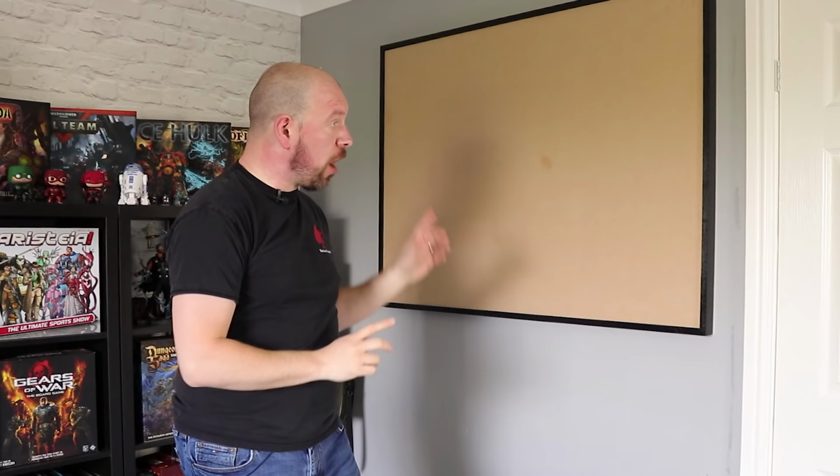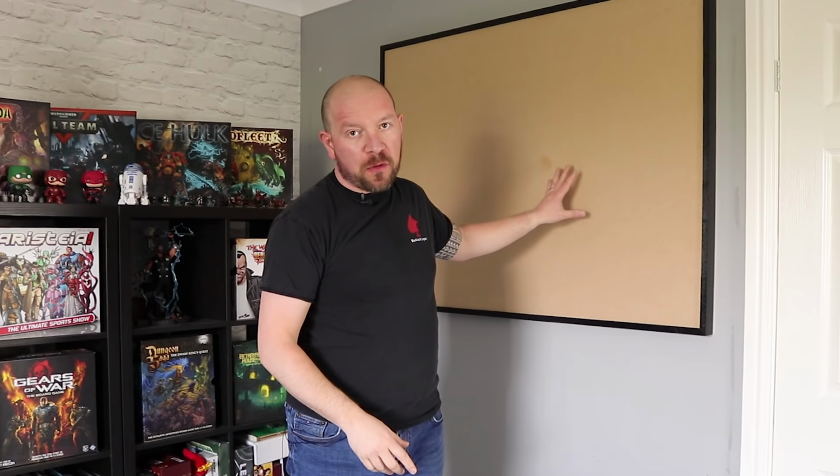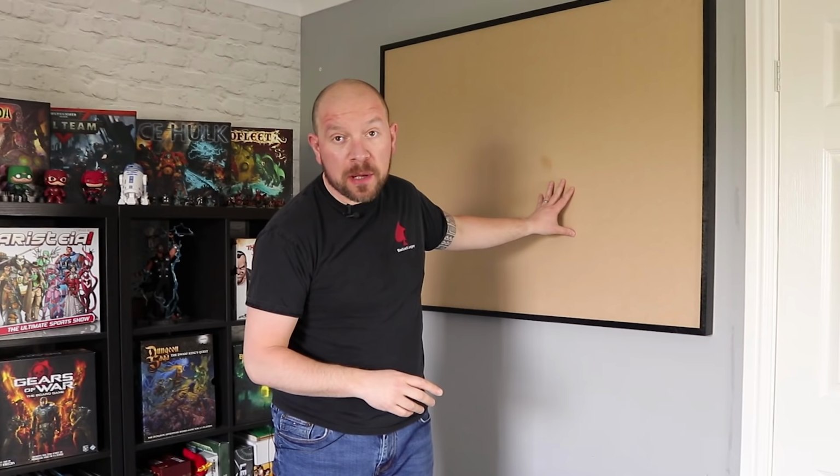However, from an artwork point of view, if you wanted to have something that looks a little bit nicer in your home rather than something that looks like a notice board, there's many things you can do with this. And I've ordered some stuff for mine that haven't arrived yet, which is why I haven't shown the finished article. But you could just paint it a certain color. You could put wallpaper on it so there kind of is a contrast against the wall behind.